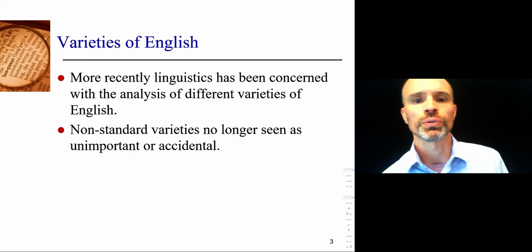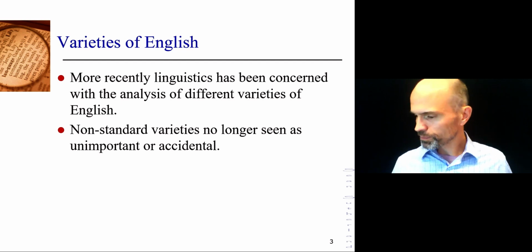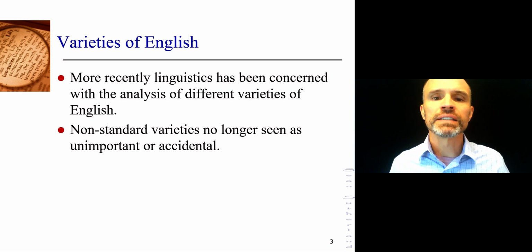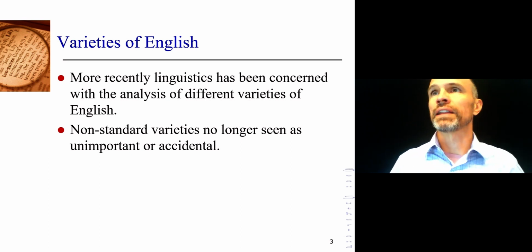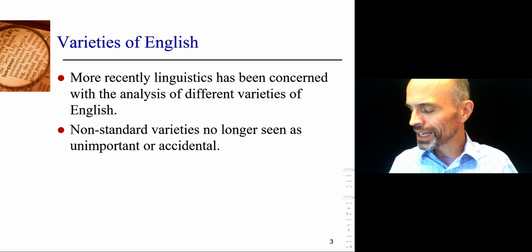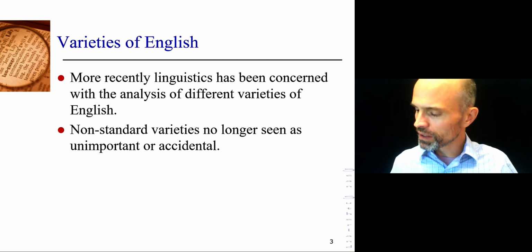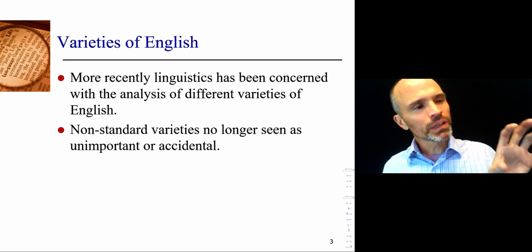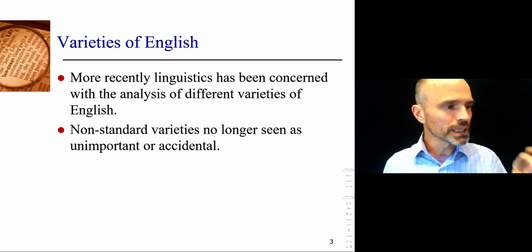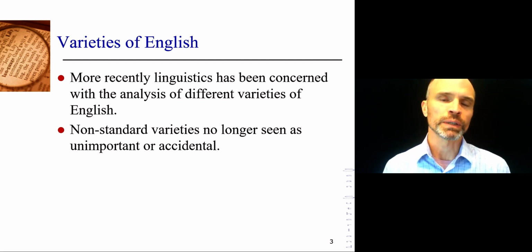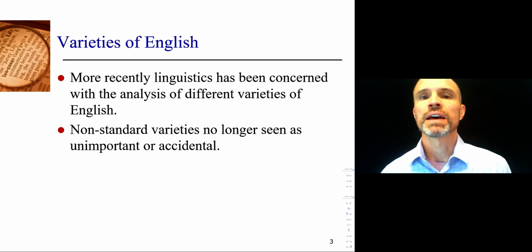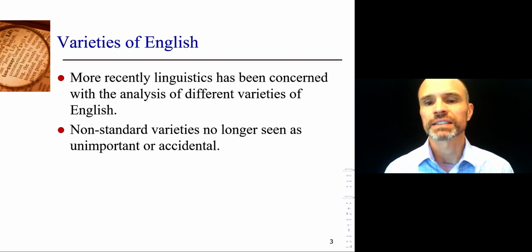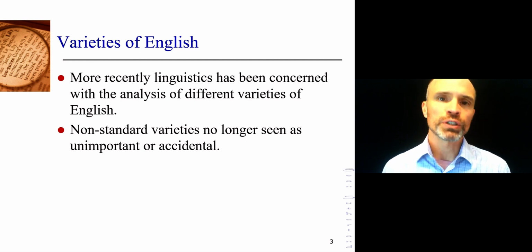Of course, we know that's not true. We know that it takes just as much work to speak in one way as it does in another way. It's not easier. So it's deliberate, and it's not accidental. People aren't making mistakes, because if everyone in this group speaks this way and everyone in that group speaks that way, and these people are non-standard but they always speak the same way, well, then they're following a rule, right? They're following rules. It's just that the rules are different than the rules for speakers of standard English. So they're not making mistakes. It's not an accident, and it can't be unimportant because they're choosing to do it.